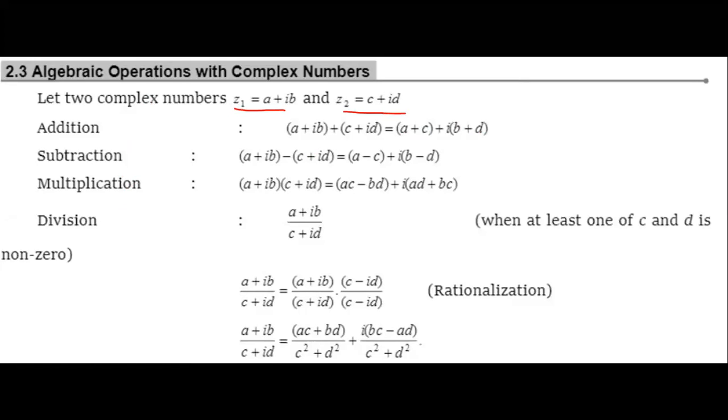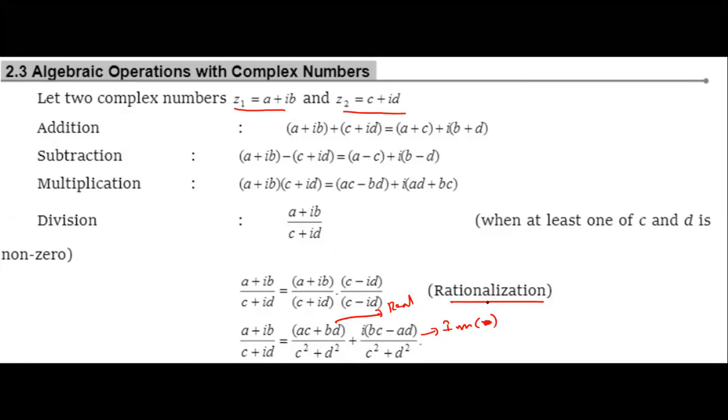It's a complex number property. Like that, the same thing with multiplication also. Now come to the point, division. For that case, rationalization. Now separate the real part and the imaginary part. So this is called the real part. This is called the imaginary part. That will be like this one.